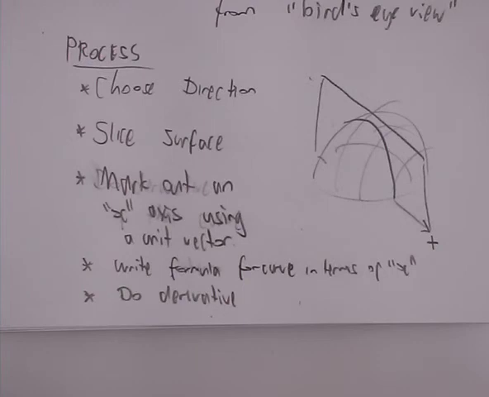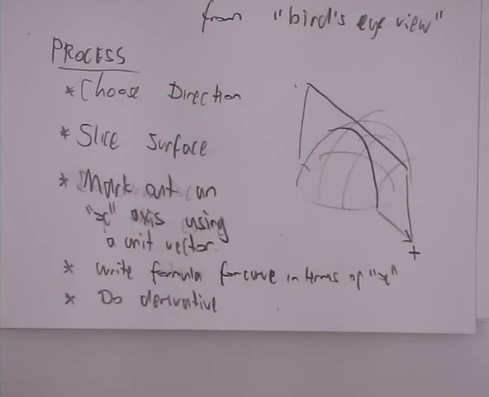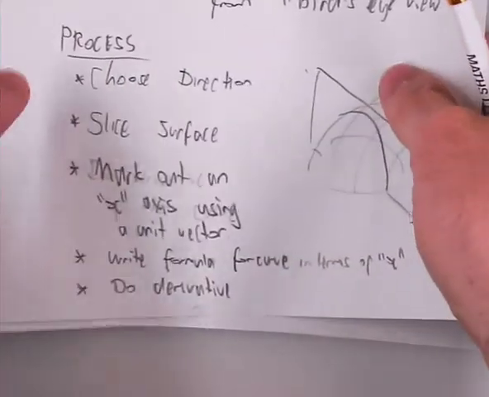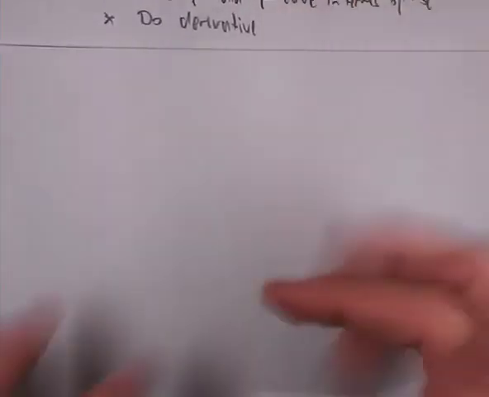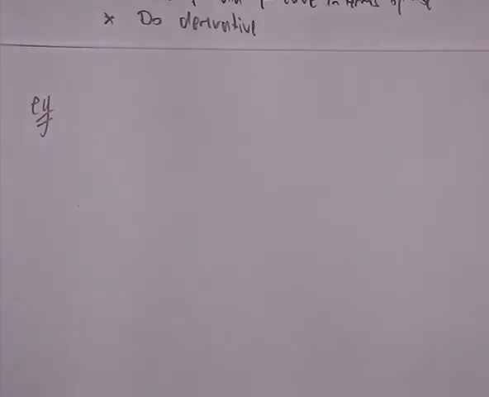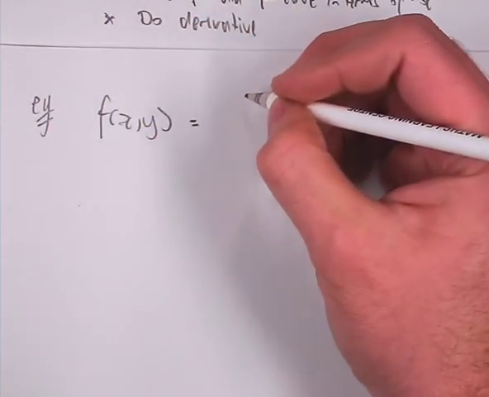Long process, right? But the derivative is actually fairly simple, the formula for it. You know, compared to that, if I tell you this, you go, wow, that's really hard. And then when you look at the formula you give me, oh, that's really easy now. But before, it just looked awful. Okay, so that means that there are several parts to how to calculate this. So let's do it as an example so you can see what's going on. I'm just going to do one. Let's do the one I did before.